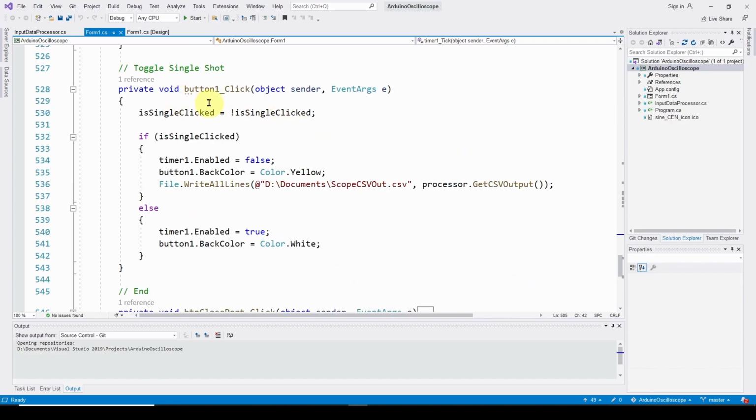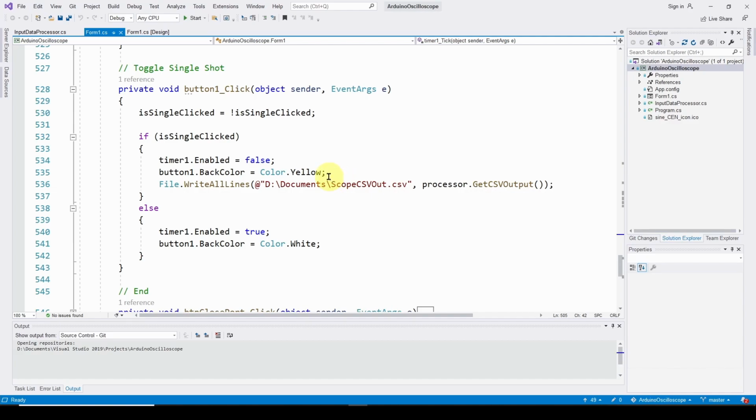So I've got another feature here where I can do a single shot. I can take a snapshot of the waveform and save that to a CSV file. All of the data for that scan gets saved in a time, value CSV file. And all it takes is this one line of code. I've got my array of data with times and values, and all it takes is one line of code that says File.WriteAllLines in that array, and it specifies the path of the file name, a CSV file, and sends that array to the file.